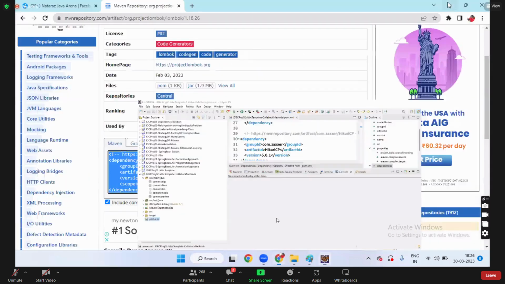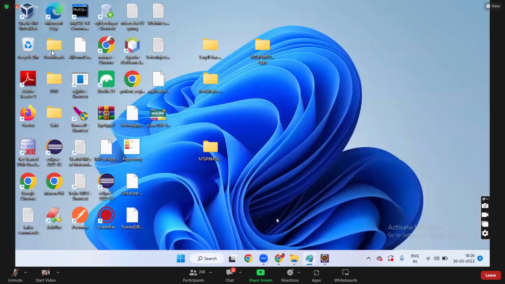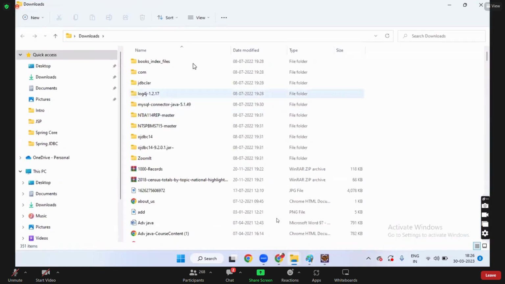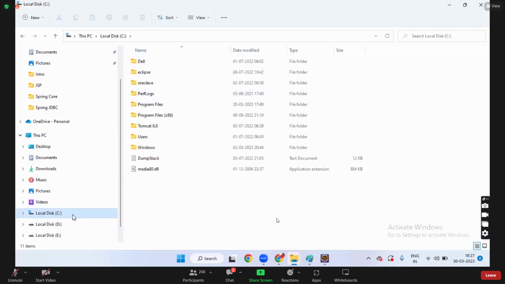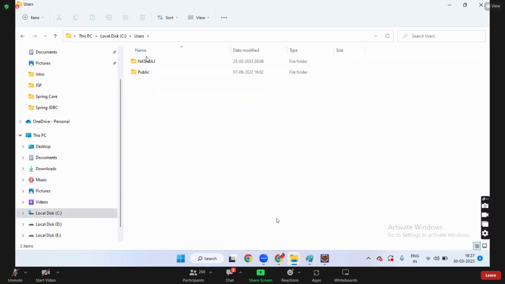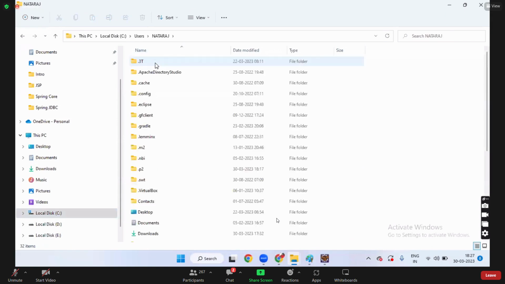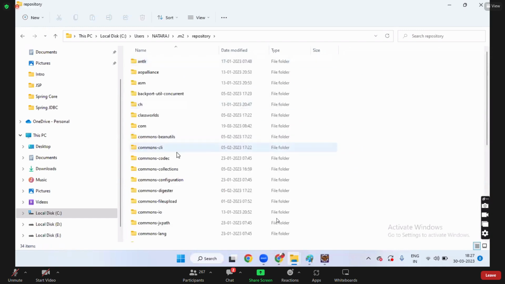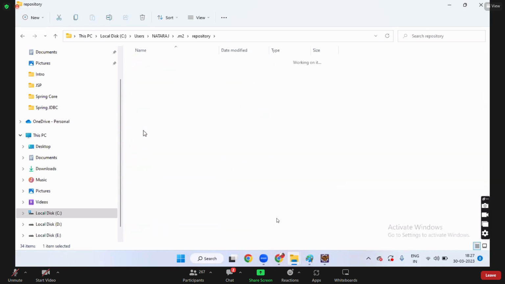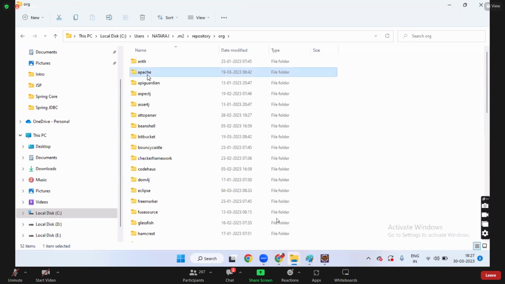If your jar files are downloaded halfway, then errors will come. So at that time, what should you do? C drive, Users, username folder. Here is my .m2 folder. What is the package? org, springframework.